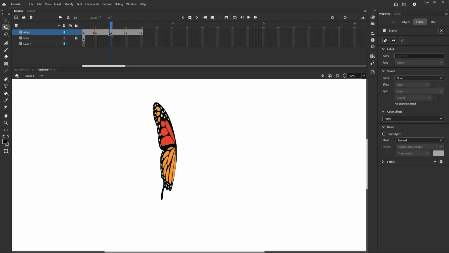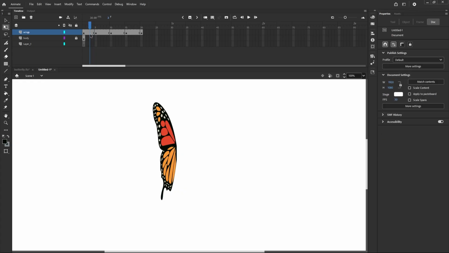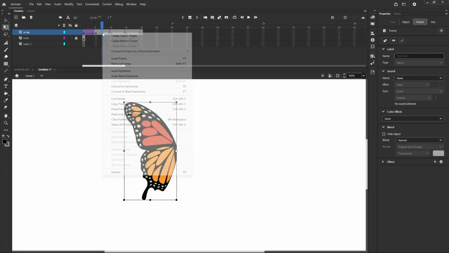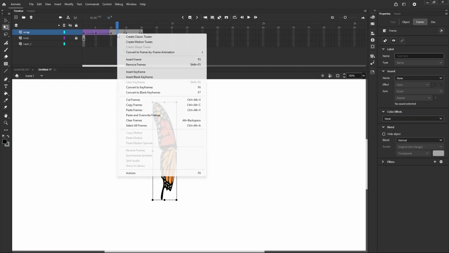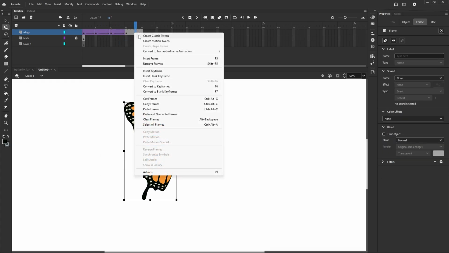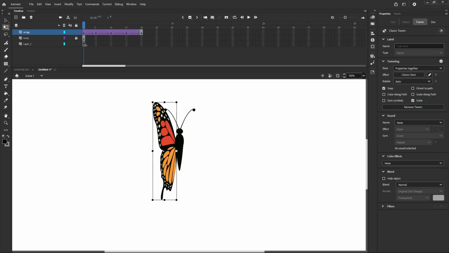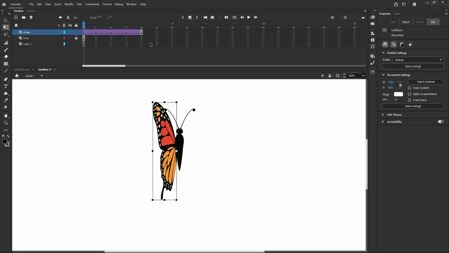Yes, these are. Here we have to give the tween. So right click and create classic tween, and here also I'm giving classic tween, and classic tween. Now the wing is moving, so you can extend the body up to here.